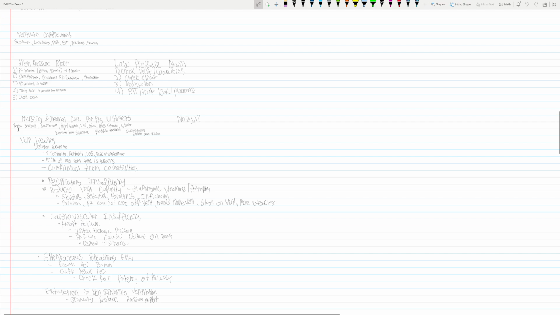Let's make sure that the settings haven't changed, that they're not too invasive for the patient and causing negative side effects. Make sure we're performing suctioning. So if they're being ventilated through a trach or an ET tube, make sure we're performing suctioning of that to remove any of those secretions to prevent any high pressure or low pressure alarms. Checking for pain and sedation.